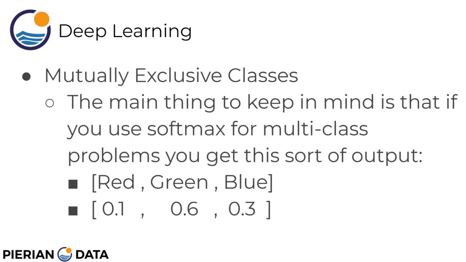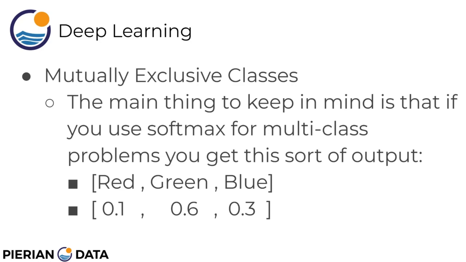So what does this actually look like? The main thing to keep in mind is, again, we're dealing with mutually exclusive classes. For that sort of problem, after you apply the softmax, you get an output that looks something like this. You have some index position that matches up with those neurons in the output layer, and then softmax provides probabilities for each class. For this particular data point, we have 0.1 for red, 0.6 for green, and 0.3 for blue. You'll notice that the sum of all those probabilities is equal to 1, which makes sense because the sum over an entire probability space should be equal to 1. That basically answers the question: there's a 100% chance this data point belongs to one of these classes.